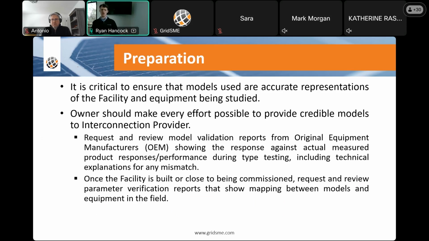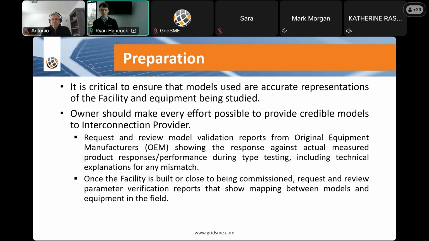Going into the next point on this slide, owners should make the effort to always get the most accurate information possible. That specifically comes from how we interact with the OEMs.